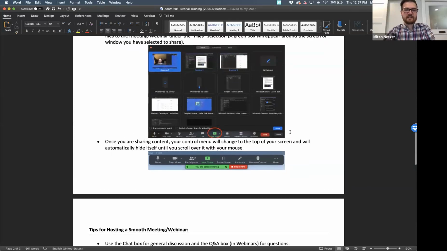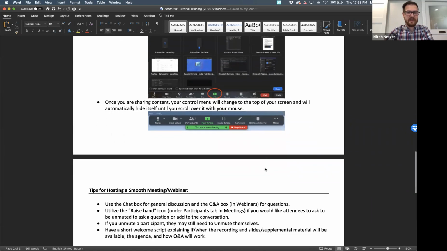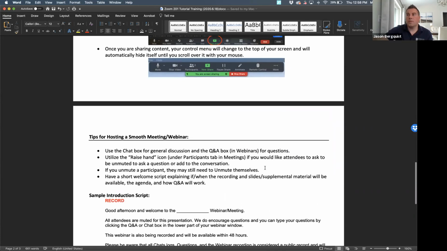All right. So once you do start sharing, like I said, it moves those controls that are normally at the bottom of your screen up to the top. And they may have hidden all of these buttons and you just see a green and a red button. If you scroll over that, all these should pop up there. Like this is all I'm seeing right now on my screen is these green and red buttons. And your chat log and a couple other things to start and stop and pause recording is all under the more section too. So it kind of hides some things around on you a little bit.